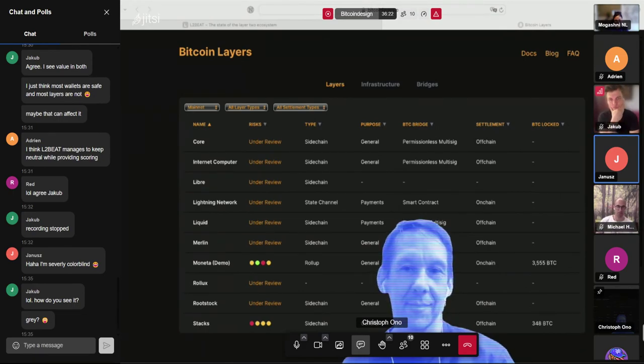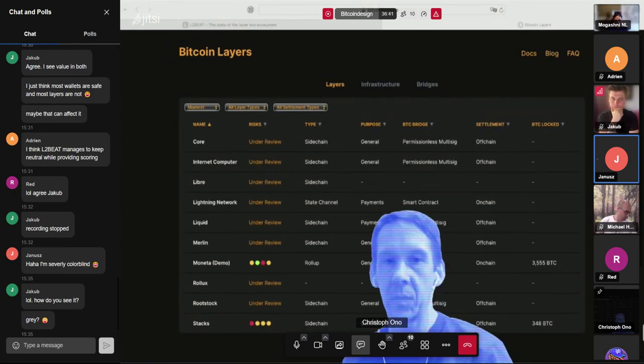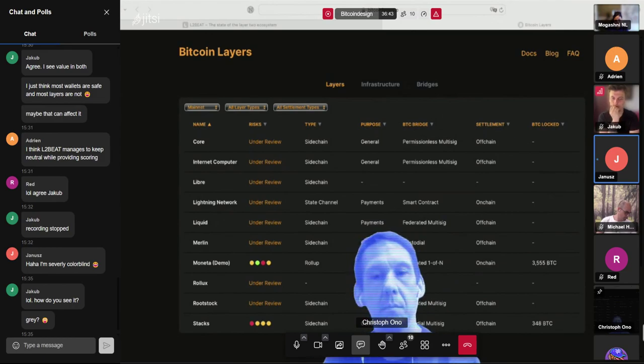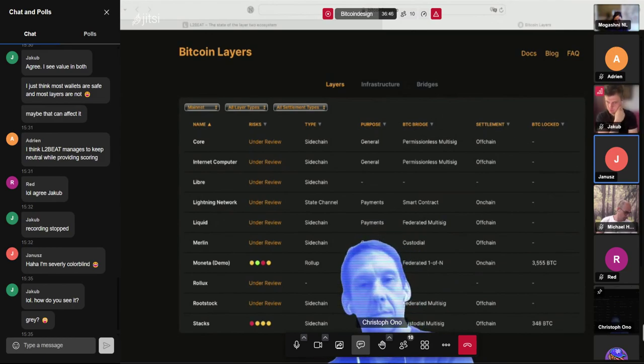Strong recommendation against. So I'm just curious if it is possible to identify use cases and then just label by those use cases. Because in the end, there will be some people who come here and they already use something and they want to review if they should continue to use it, if they can trust it. And then there are other people who might come and say, well, I want to do whatever, lending or cheap payments, and they want to know what they should use. Then how could they, based on what they're looking for, find the right project or network to work with? There's this purpose column, right?